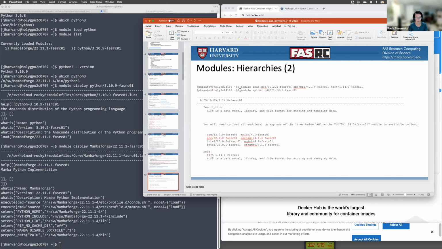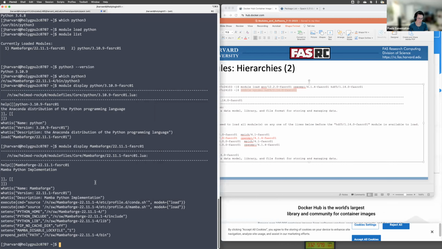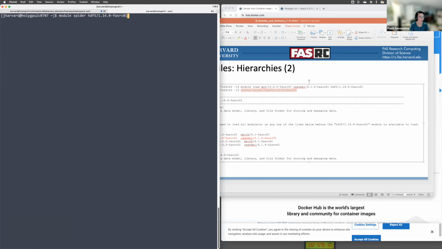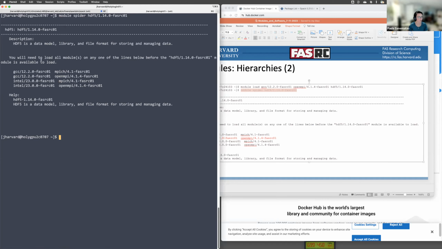If you search for HDF5, it will tell you that you will need to load all the modules on any one of the lines below before HDF5.